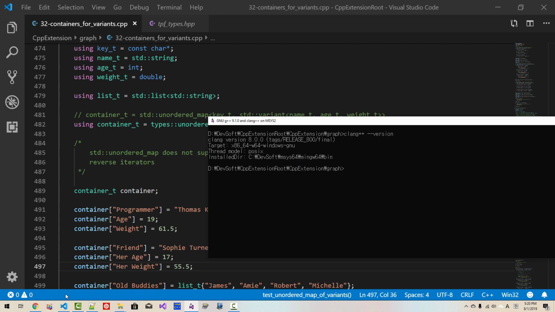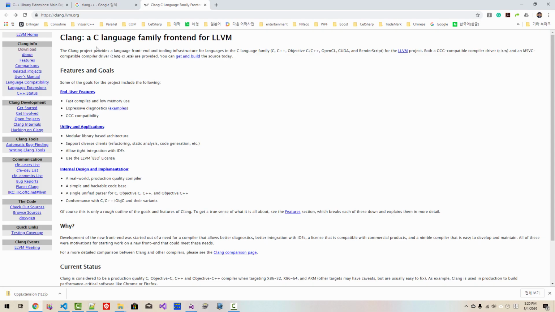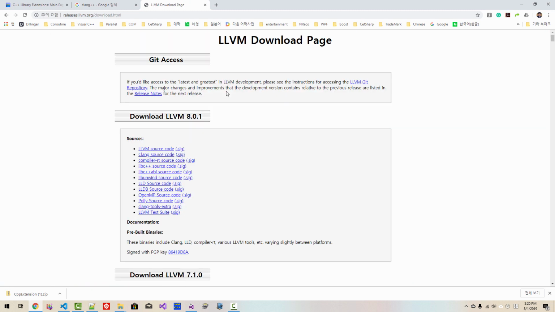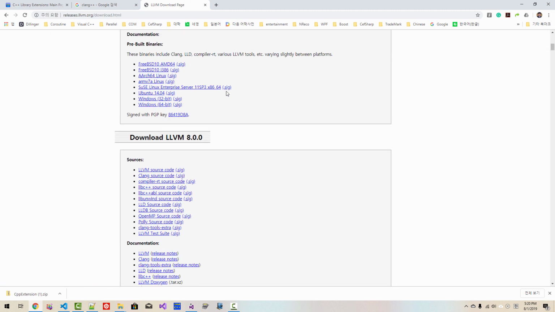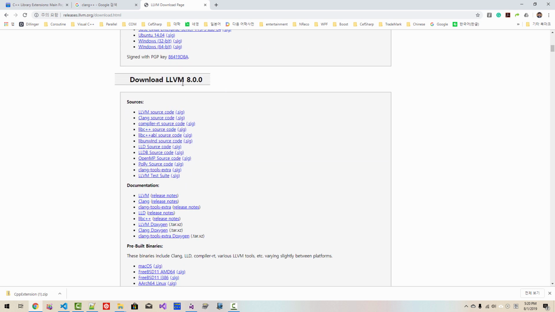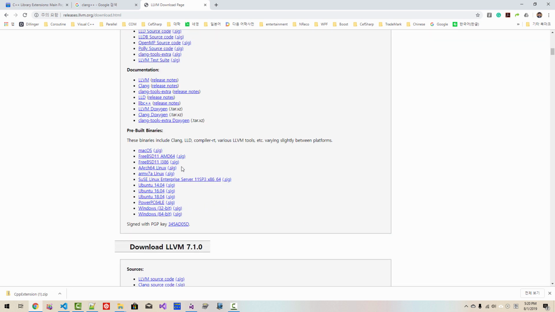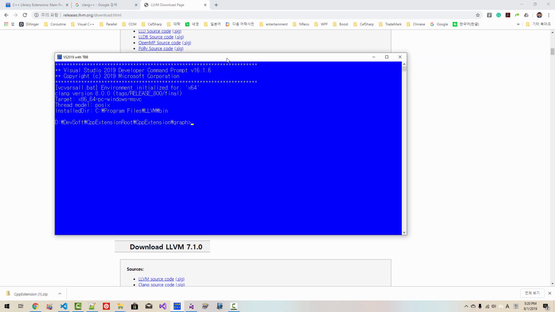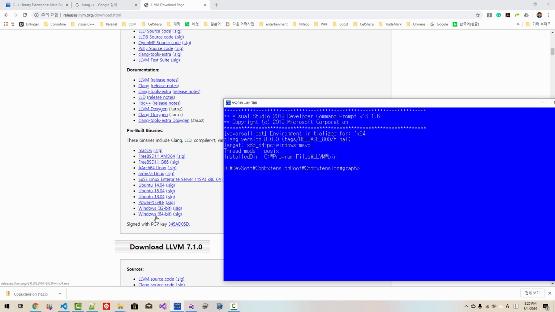In such a case, you have to visit the Clang homepage, click the download link, and scroll down. This is LLVM 8.0.0. You have to download the pre-built binary. This link. Please download this build and install. Then this build will be installed in Program Files LLVM by default.